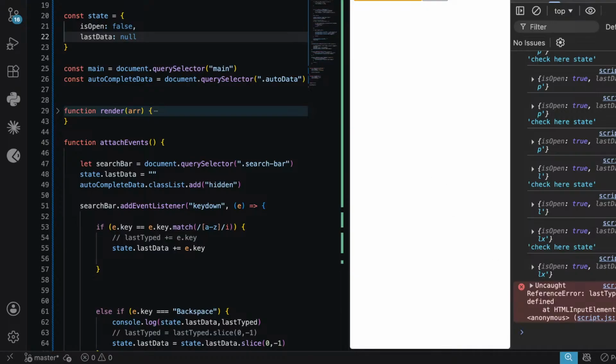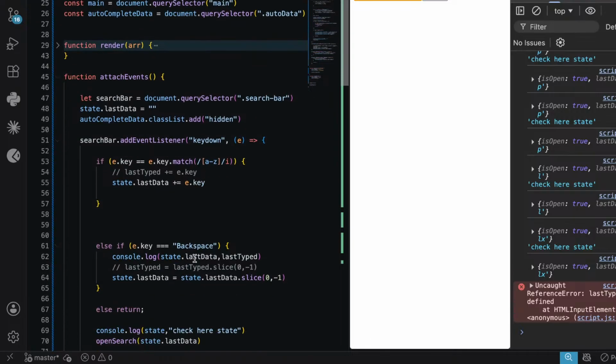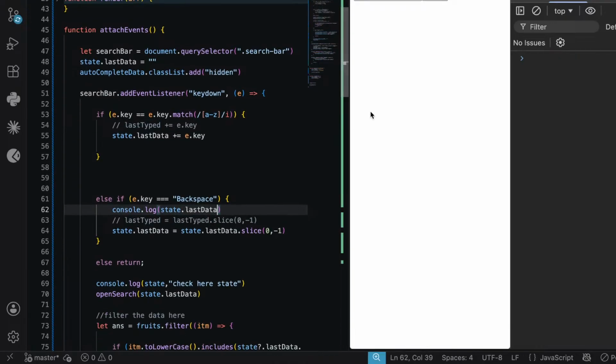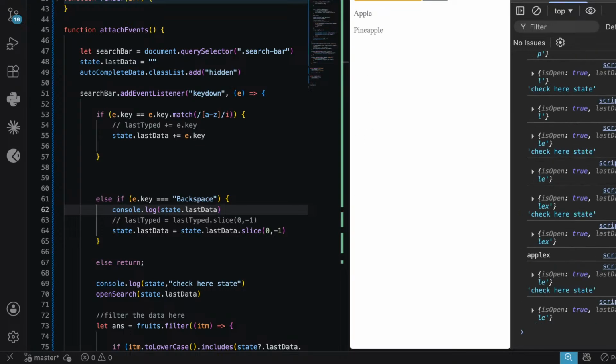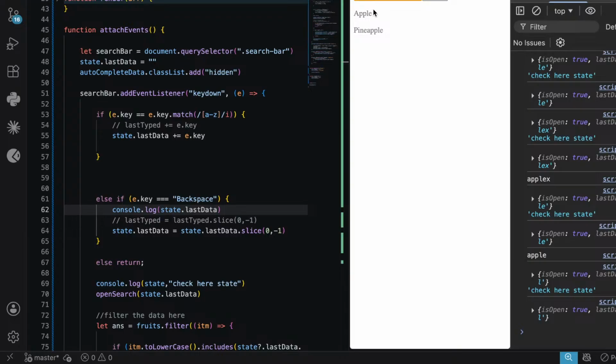Last type, which is line number 62. Where is the 62? Okay, let's remove this lastType and check now what is happening. APPLEX. If we remove this X, it's working fine. Yeah, let's choose Apple. It's working fine.